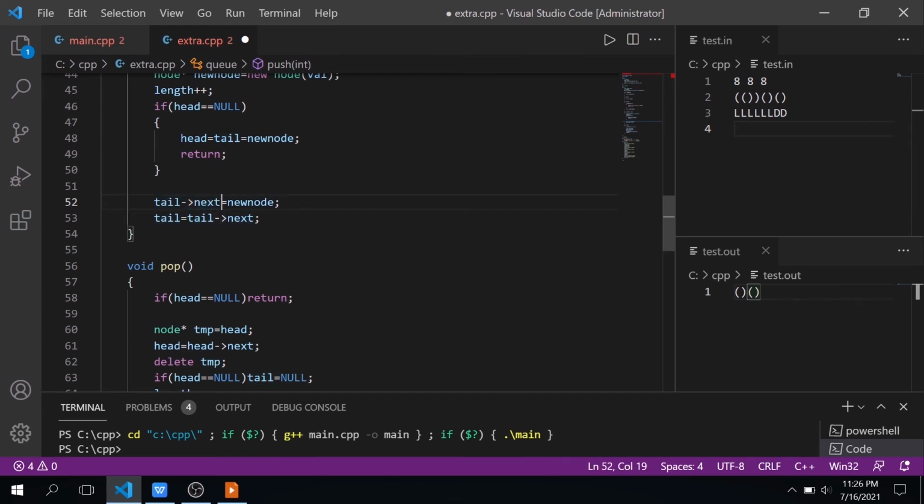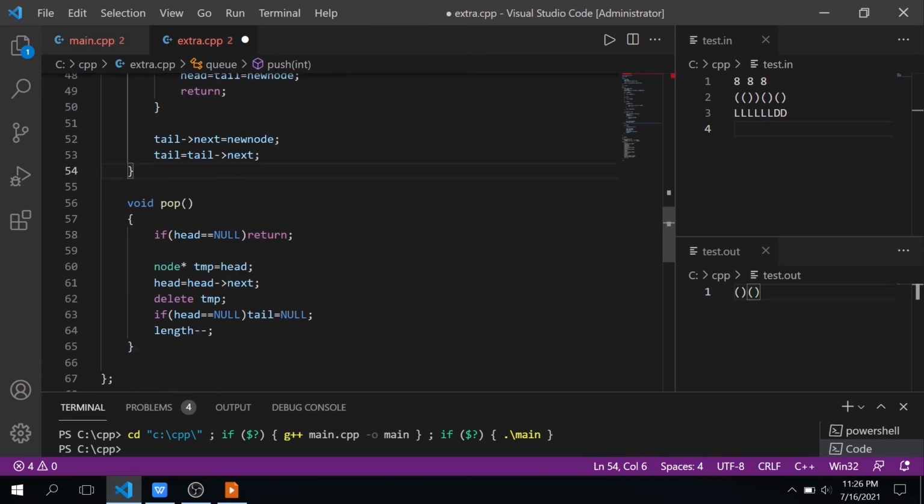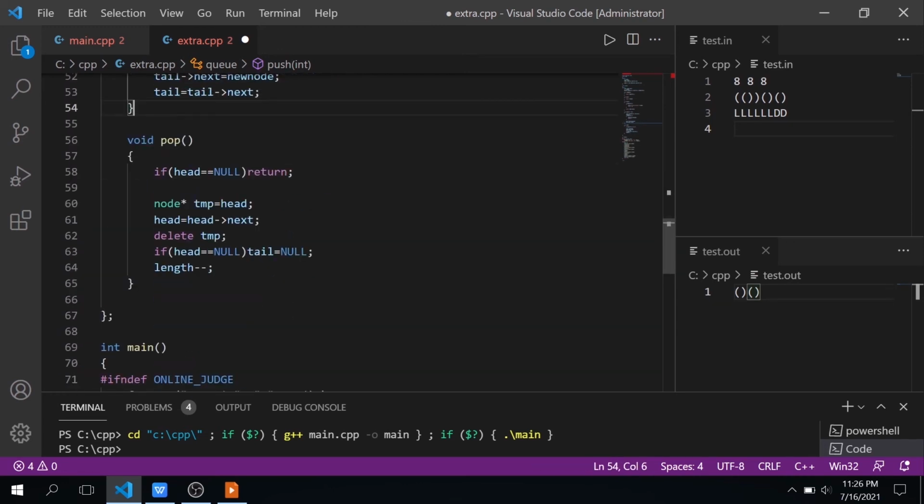Then we will change the tail, because the new node will be the last node, so tail equals tail of next, because the next of tail is now the new node. Then let's see the pop operation.